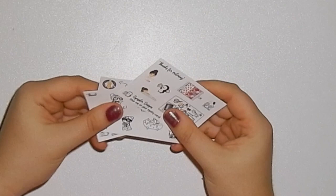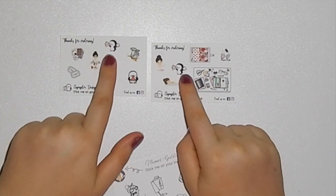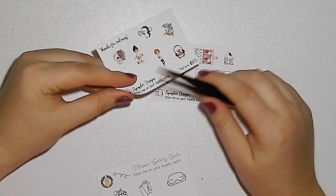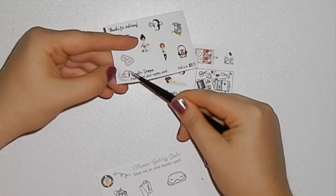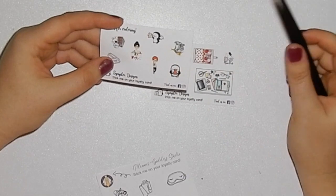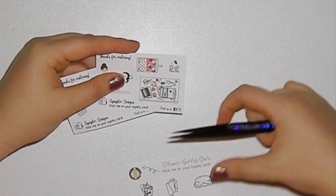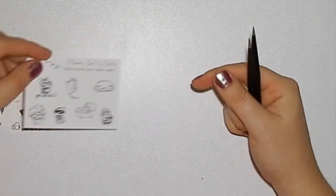This is a combination of two different orders, so I did get two different freebies. They include the cute little Milo, which is Sinister Designs' little logo character mascot. Each of them comes with one of these stickers that you put on your loyalty card, and comes with a cute little deco. She's also come out with some flat lays, which are awesome, and I also got a Planner Goddess Studio freebie as well.